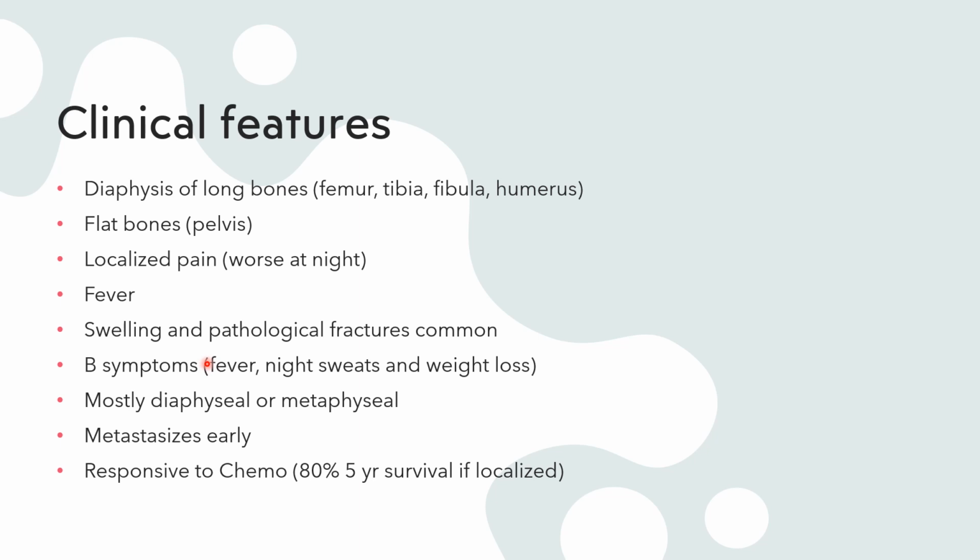Now, as discussed before, there are soft tissue reactions and inflammation, so you would notice swelling of the involved part. And since the bone is really weak, it's moth-eaten, it's lytic, you can also expect pathological fractures. Even though it's more common in the diaphyseal region, it's also seen in the metaphyseal region sometimes. Now, the tumor is really aggressive, so you can expect it to metastasize really early. But the good part is that if it's localized and you pick it up early and start chemotherapy, then there's an 80% chance that by 5 years the patient would survive.